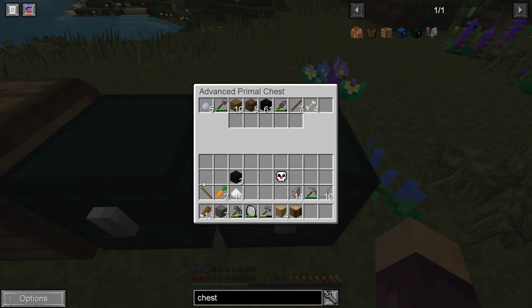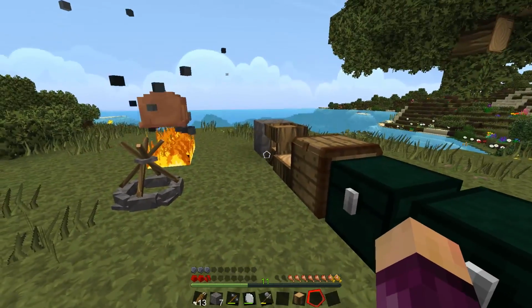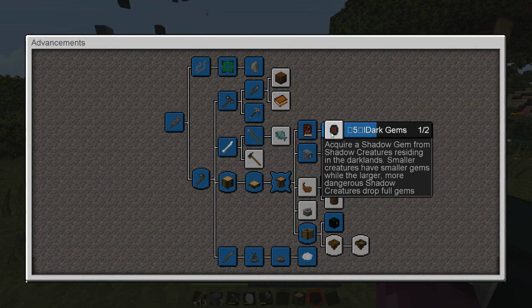Okay, here we go. We can dump a lot of this stuff out. We need our tools, so those don't need dumping, but... Oh, okay. We've done it. We got a bit of space. I like it. Also, we completed this, which is good. We do need to acquire a shadow gem from shadow creatures residing in the darkness. Smaller creatures have smaller gems, while larger, more dangerous shadow creatures drop full gems.